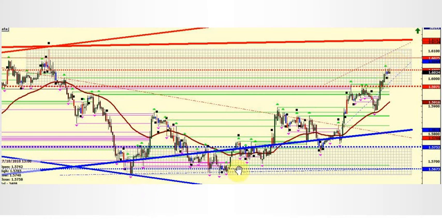Looking down here at this support zone, you will notice that we have already seen price return here once, although it didn't move all the way up. So we would want to exercise just a little bit of caution if we return back down, because it will be the second revisit to the zone, sort of.